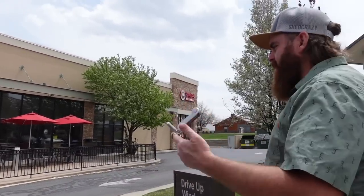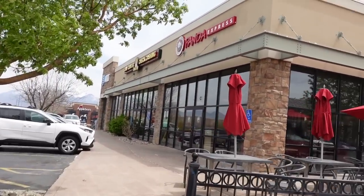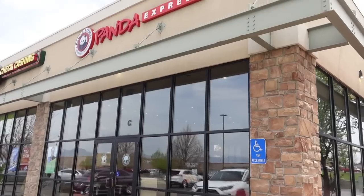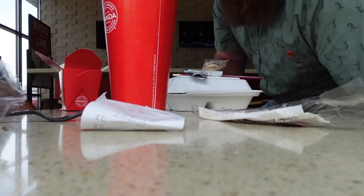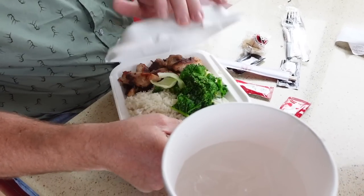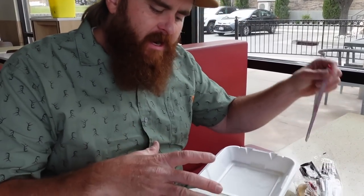Go go go — everybody Panda run! Lunch time. We had Panda on the way to New Mexico last week and that honey walnut shrimp is what's up — sometimes it slaps. I'm a teriyaki chicken guy myself, that's my go-to. Oh yeah, custom order is in — custom half of it. Turkey chicken, white green veggies, white rice — that's my go-to. And I got a thing of wok-seared shrimp but it's gotta come out of the back.